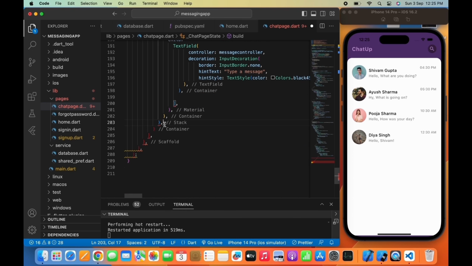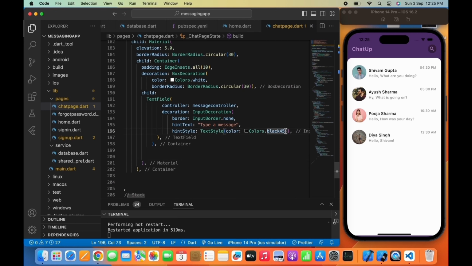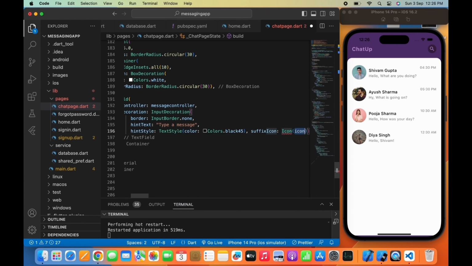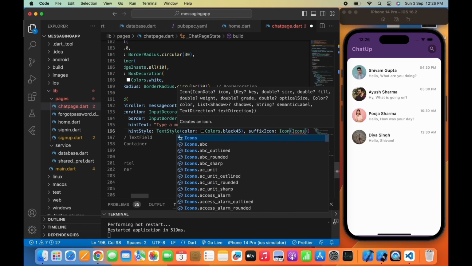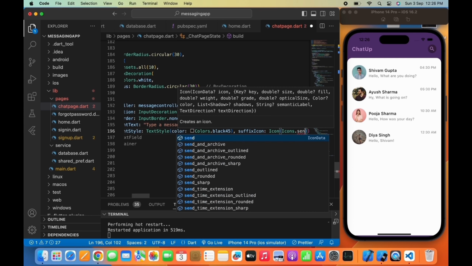Now, as we are using an expanded widget here, the text field will cover the complete width and height of the screen. We don't want that, so I will remove the expanded widget. All these things I wrote just for the UI to give users a hint of how we are going to display the text field.